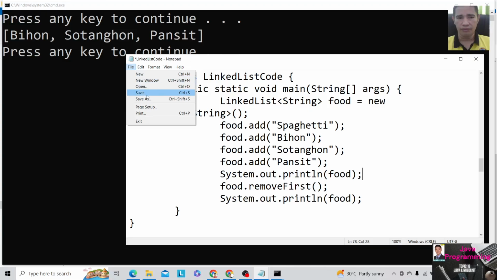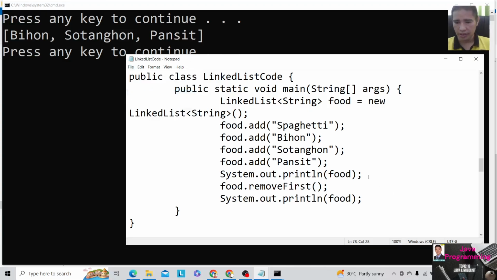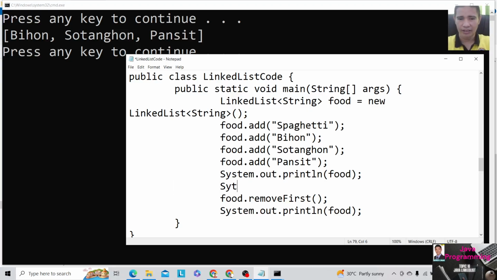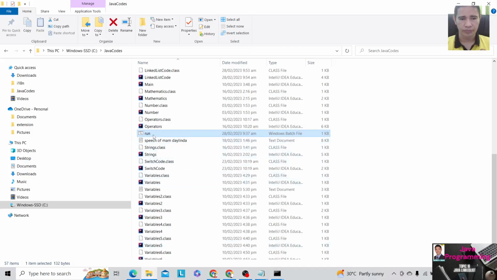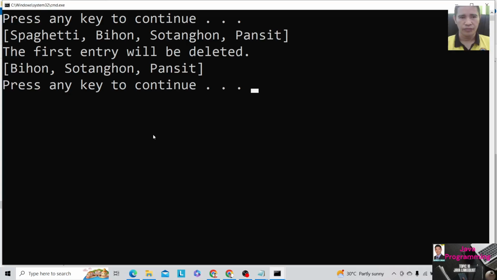Let's save, add another text here, and run. There you go: bihon, sotanghon, and pansit. These are all added to our list, and after that the first entry is deleted, so spaghetti is deleted.